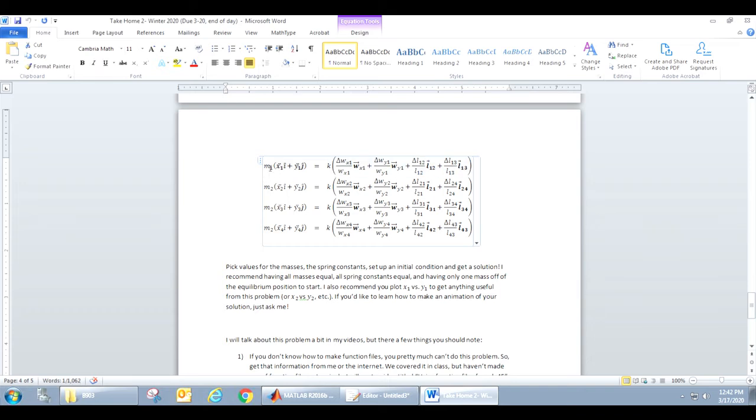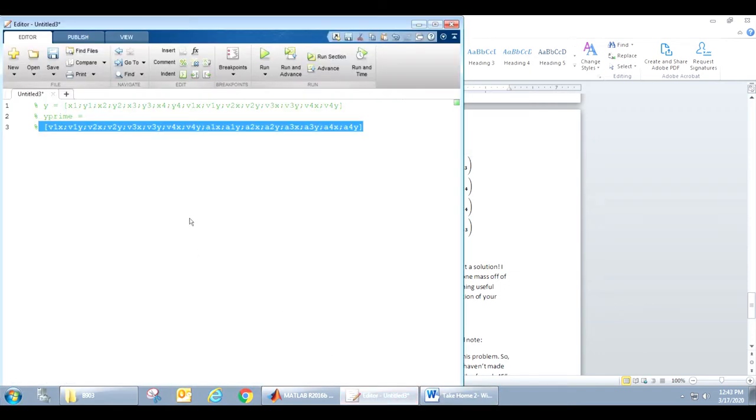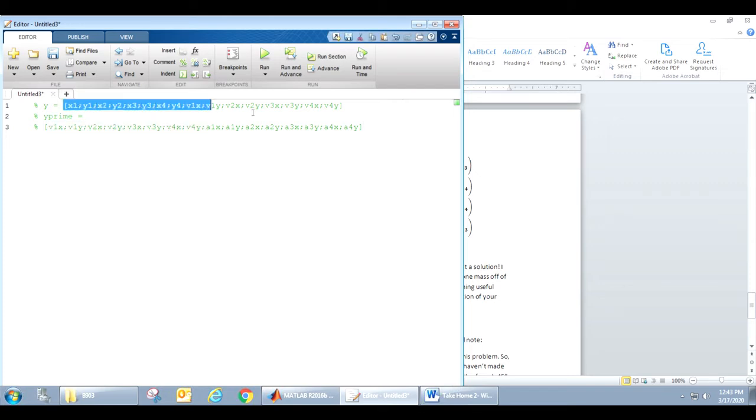We've got to divide by the mass here to get x1 by itself, x1 double dot. But yes, if given the positions, you can calculate all of these things. If you can calculate all those things, then you can calculate x1 double dot. That is the basic idea. Of course, getting the first 8 elements of y prime is trivial. Given this, can you find this? Yeah, I mean, it's already there. So the first 8 elements of y prime are just the last 8 elements of y. So we're going to incorporate that in our solution.